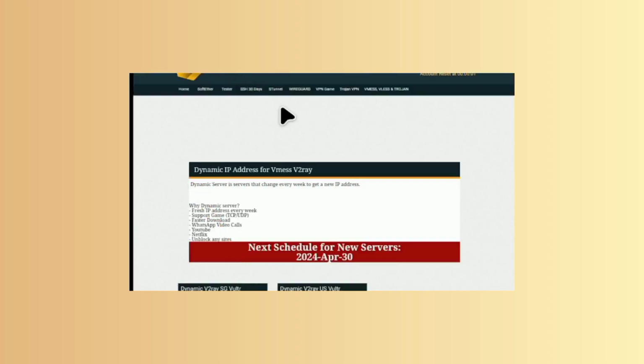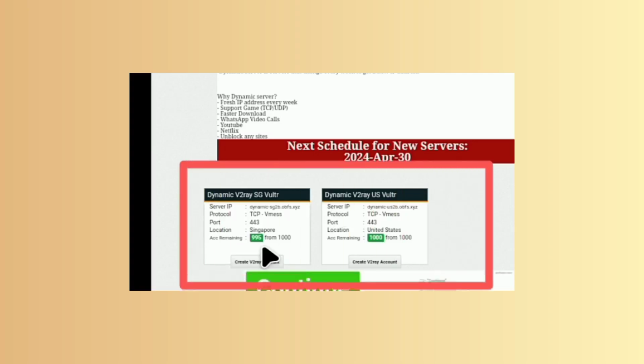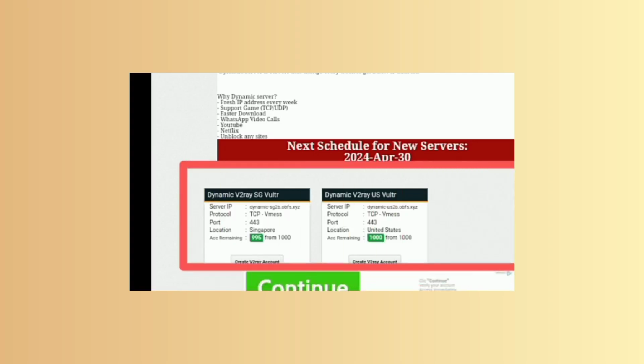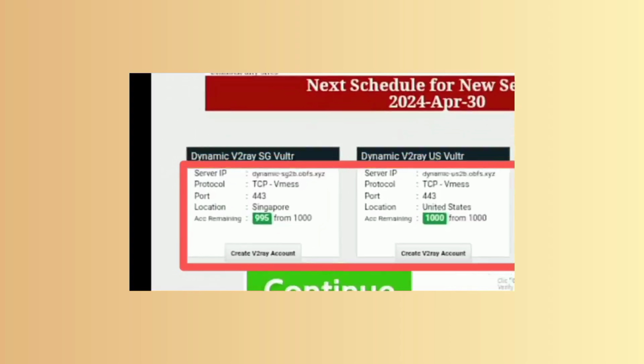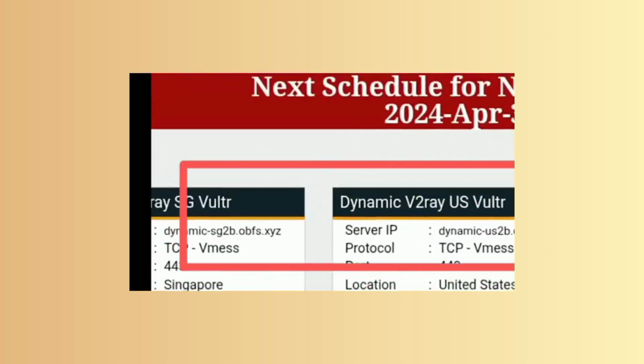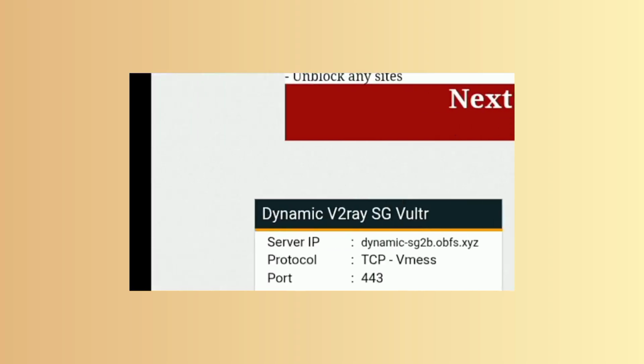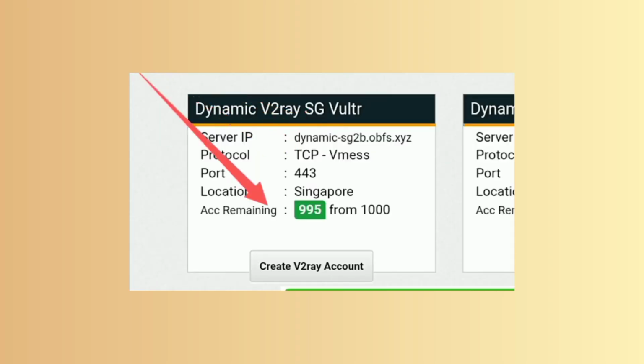So from here you will be required to create a dynamic V2ray server. This server will help us to set up the V2ray Tun app in order to achieve a super fast and secure connection, an extra layer of security, and also to enhance our online browsing session.